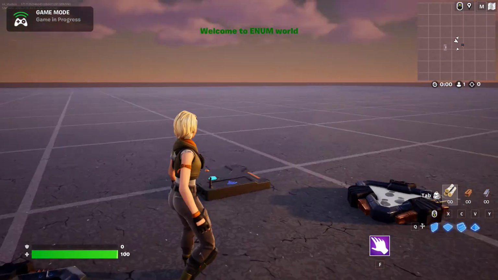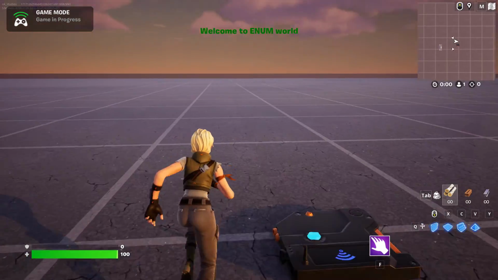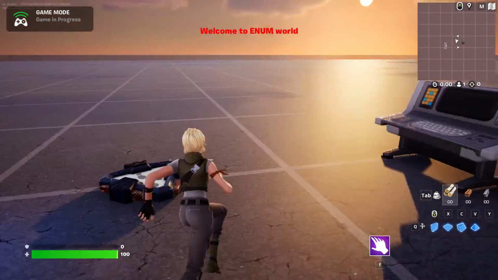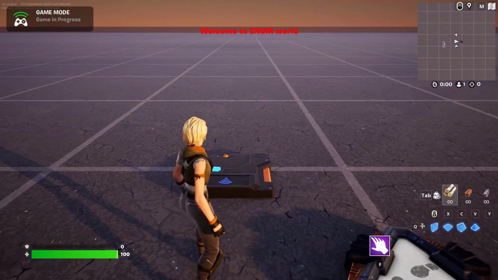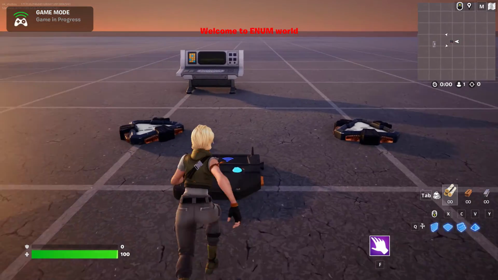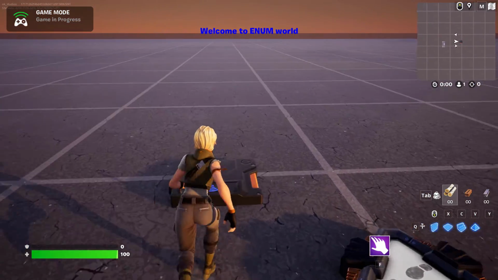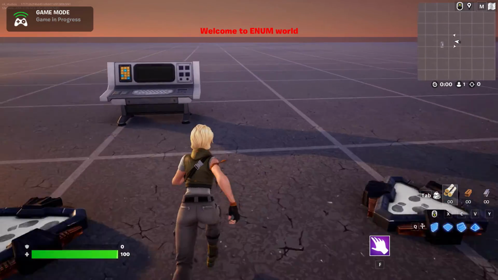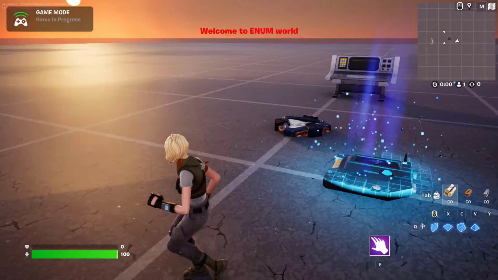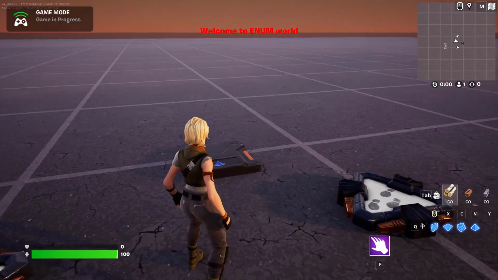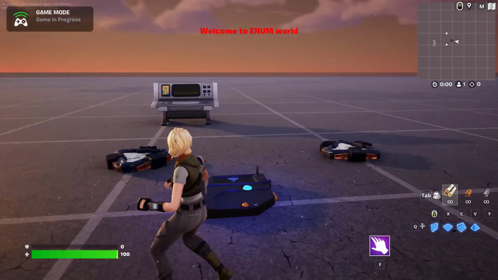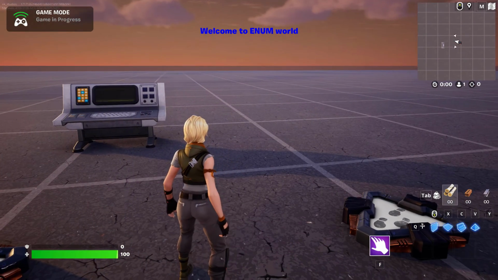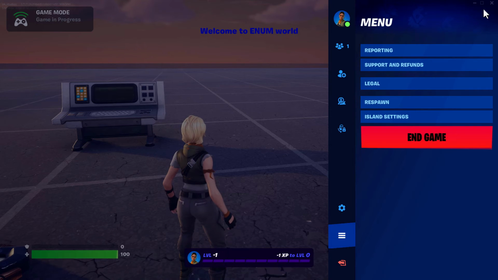If I'm in the game here, you'll see there's my message on the screen, and every time I go over the trigger, the message changes color. Well, it's done randomly. Okay, there's blue, red. I'll keep doing it until it turns green. Getting a lot of reds here for some reason. There's green. And then back to red. It's just randomly changing the color. So that's all this does, but I wanted to show you that this does actually do something.